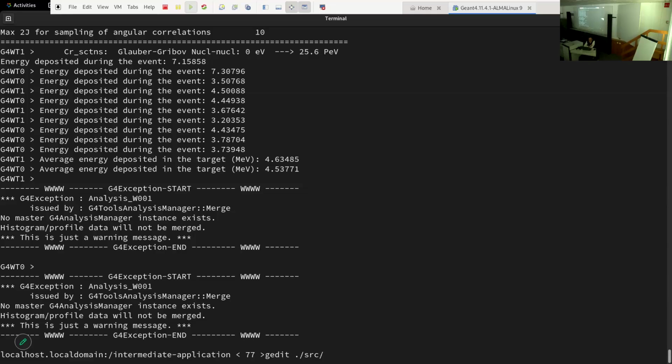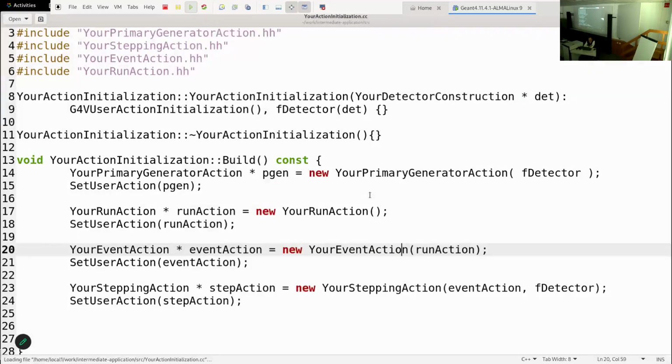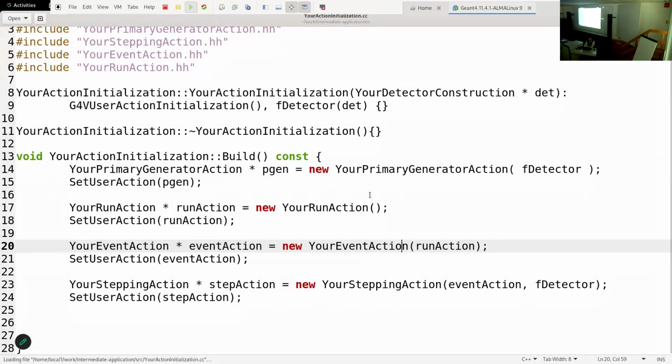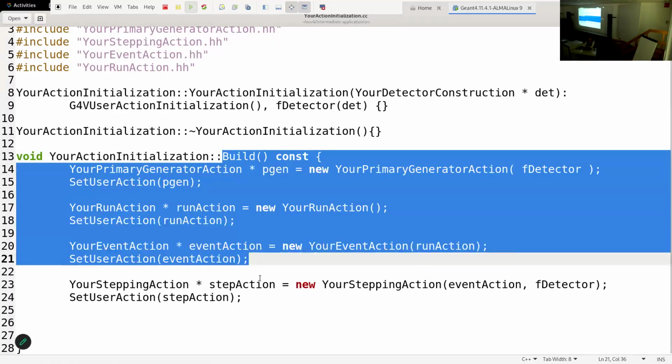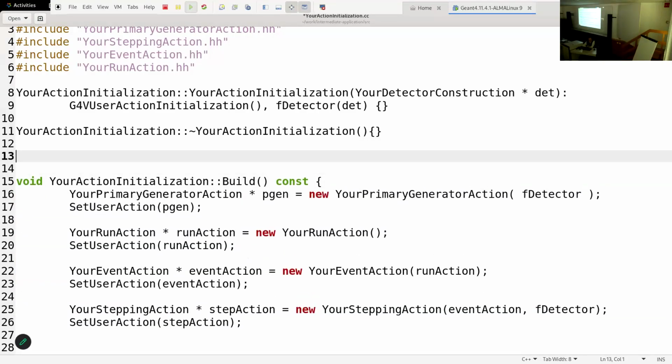So we have to go to your action initialization implementation. So we type gedit space source slash your action initialization.cc. And we have also to touch the .hh. So this Build method will register the user actions for the workers, but we need also to register the run action into the master.